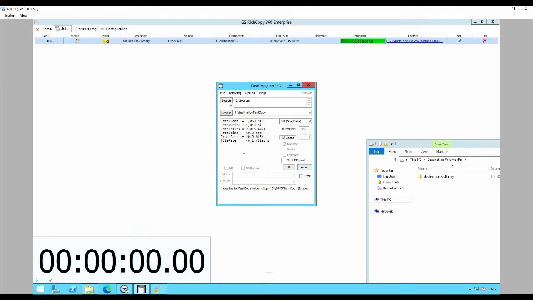Now it has gone over the 47 second mark. It's at 53 seconds now. You can see it right here. And this is copying from one drive to another drive that are both local to the same machine. If it does take a long time, we'll probably just fast forward a little bit. But you can see the timer still going.